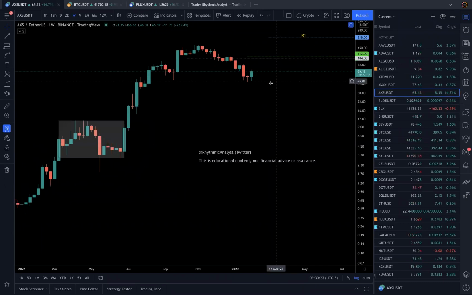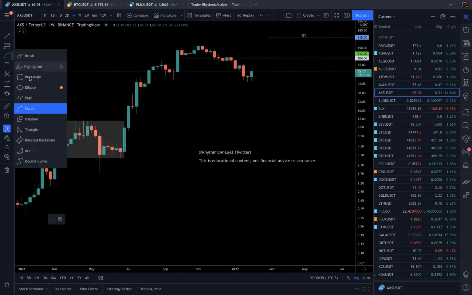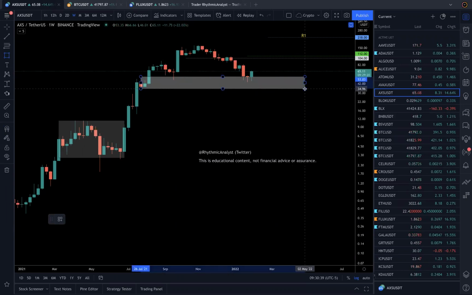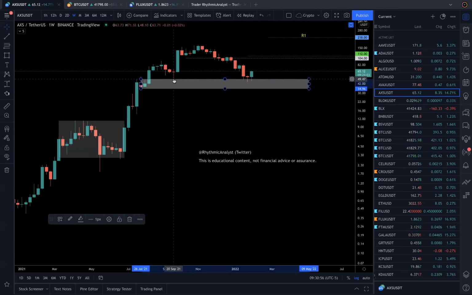AXS broke this low, but not much. It's still above this, which is fine. When these are very close by, you have to draw a zone because there is no single line. You can draw a support zone like this, and it was able to retain this particular key level range, I would say. And this was the high low, so you can draw it like this to be more precise.